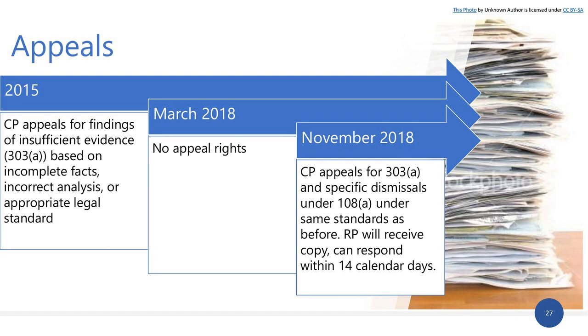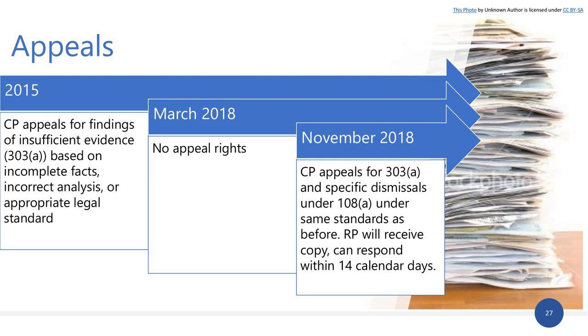And in those cases, the complainant could appeal based on incomplete facts, incorrect analysis, or an inappropriate legal standard applied by the OCR team. This process was frankly quite onerous on OCR staff. It really was. It's a thorough process of appeal. It's within the office. There's a person who's identified as being in charge of appeals, and then the regional director, which in Chicago is Adele Rapport, would be the one to make the final decision about the appeal. But it was an onerous process. It required the team to justify internally why it had reached the decision it had reached.